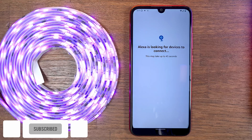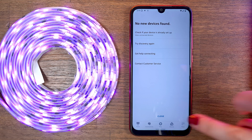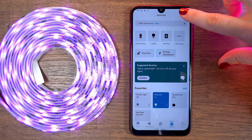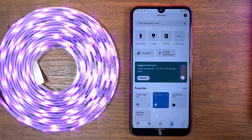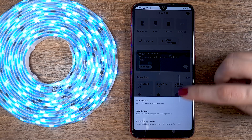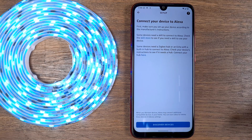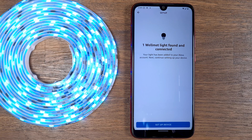You are done! If for some reason device discovery is not starting or not working, you can discover the smart light manually. Press on the Devices tab, press on the device, and one of two things will happen: you'll get a message that the device is already discovered and you can start using it, or if not, you have to do it manually from scratch. Press on the device, choose Other, and press on Discover Devices. When the smart light is discovered, complete the setup process.